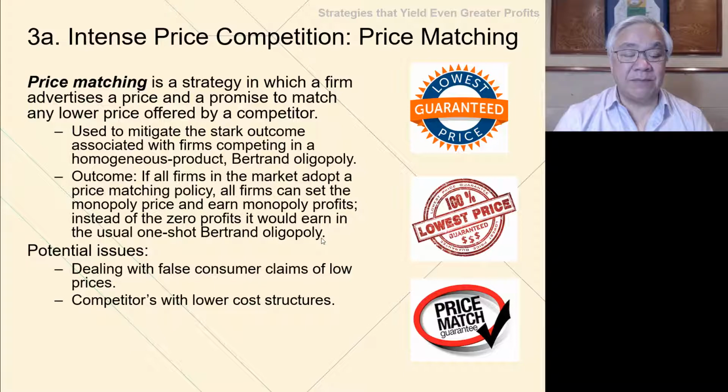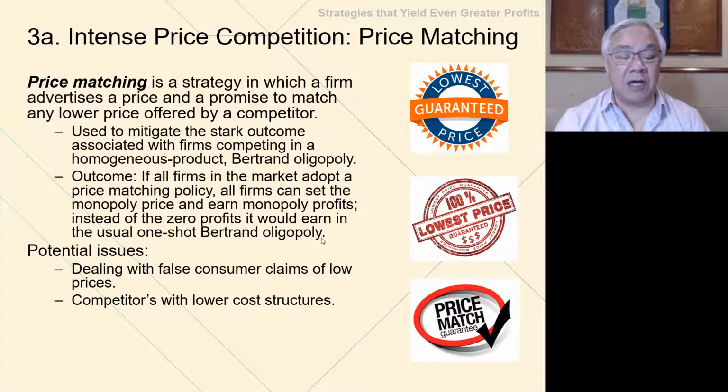The outcome, which is interesting, is what if all the firms adopt this policy, then they all could end up coincidentally charging a monopoly price and therefore earn monopoly profits. So this is not the same as competition where every single provider of the product is fighting against each other, against their own revenue and cost situations to get the lowest perfect competition price. So those are the issues with this, but that's how price matching works, and it's very effective. You've seen this probably in many types of products that you may be considering.